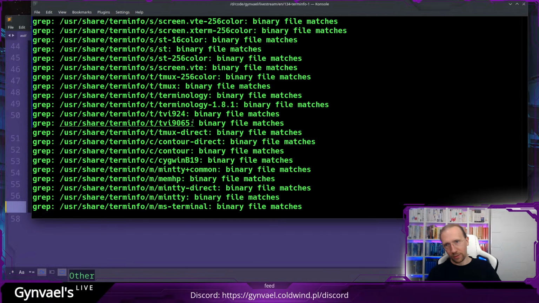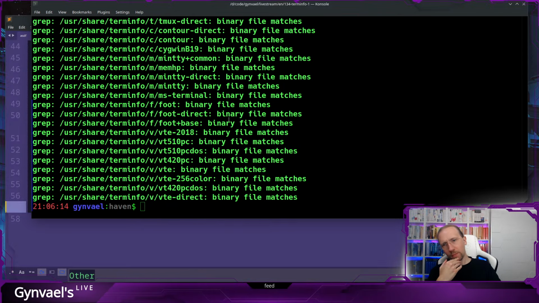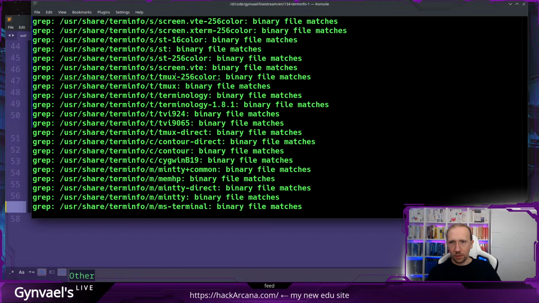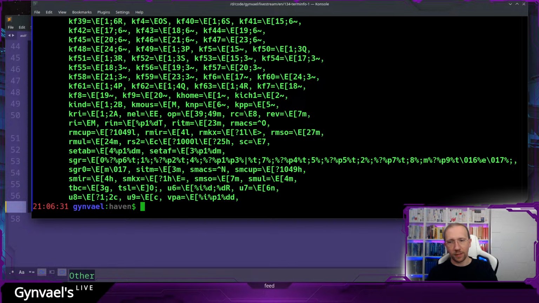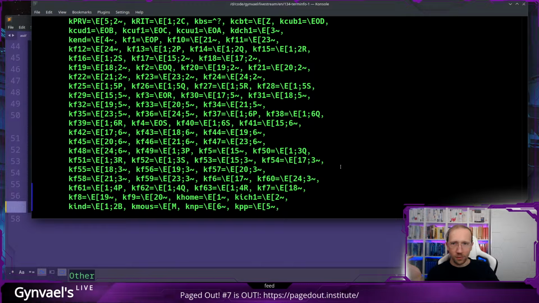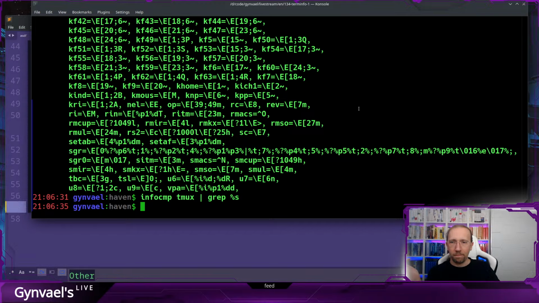Oh, it is sorted. Okay, so xterm doesn't use it, I think. Let's take a look with infocmp at tmux, and let's look at where exactly it uses %s. Hey, it said it's using it. That's not great.